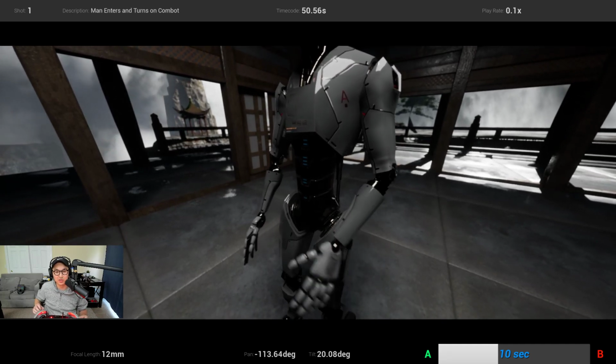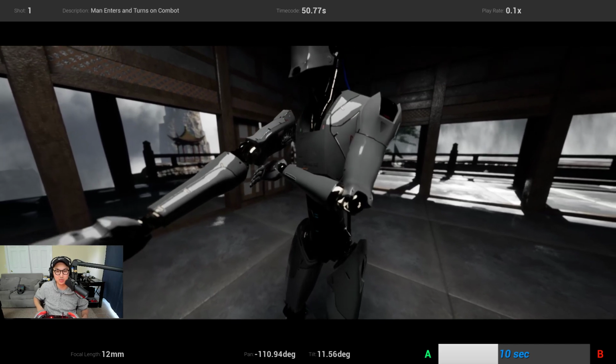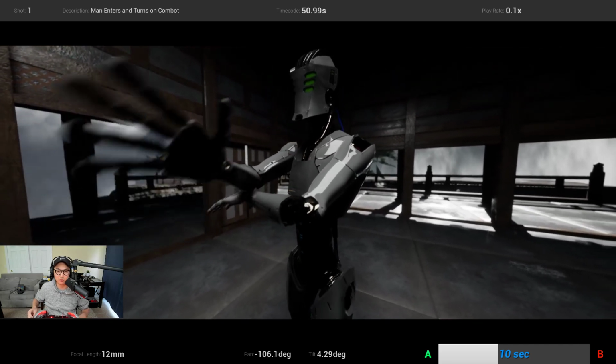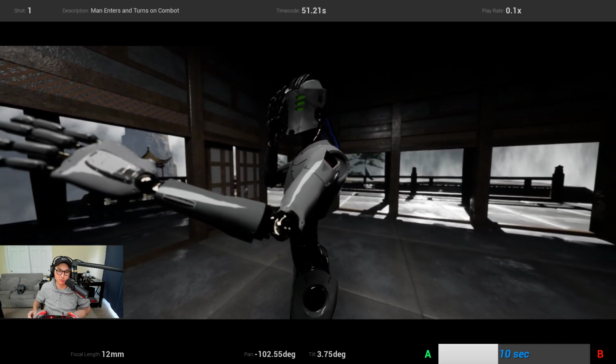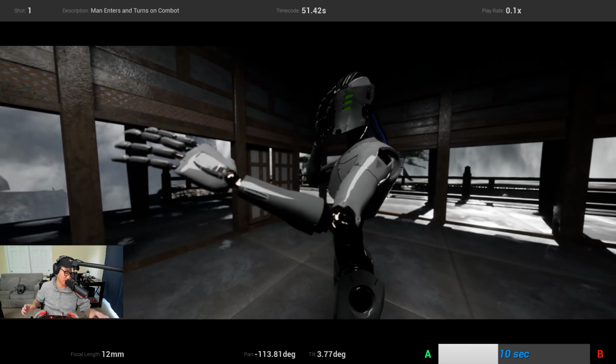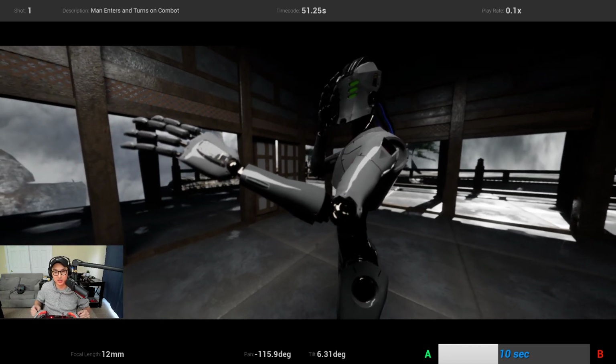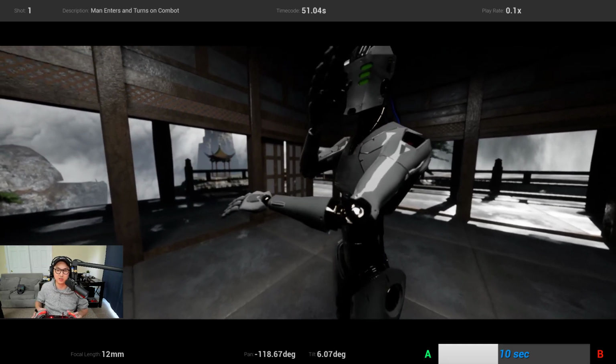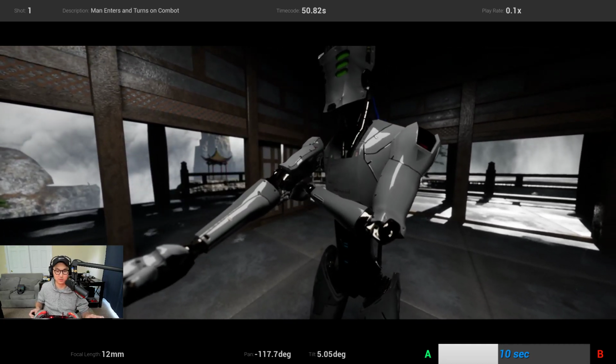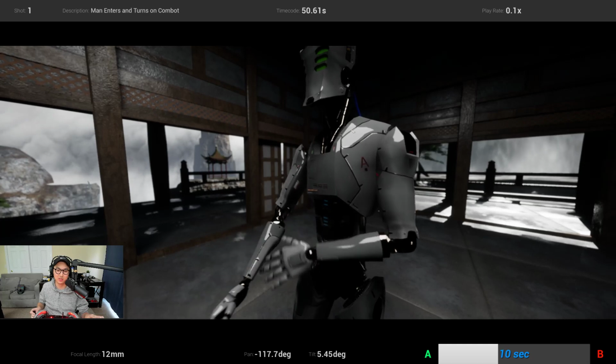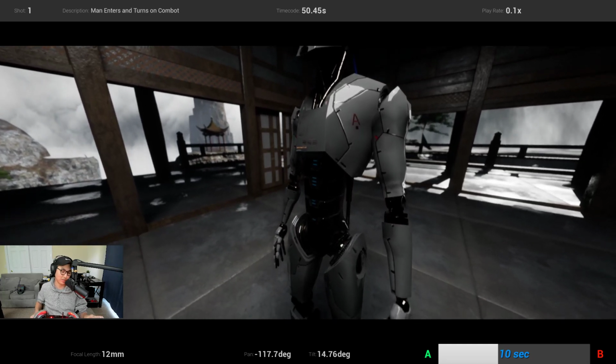I don't remember, oh, there it is. There's the hands moving. Oh, there they go. Oh, yep. Real slow on the 12 mil right in front of him. Boom. I should be framed like this. Okay, I'm going to go back. This guy looks like an Overwatch character. Just noticed that. Okay, we're going to go back down real slow. There it is. And cool. So I'll take it from here.